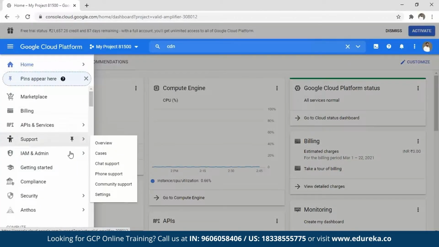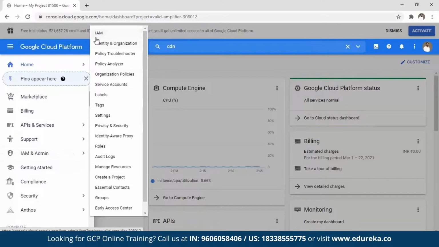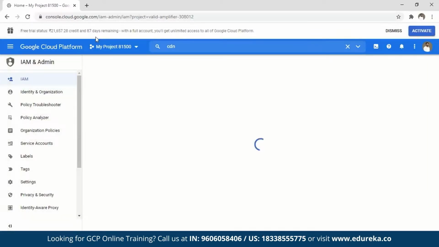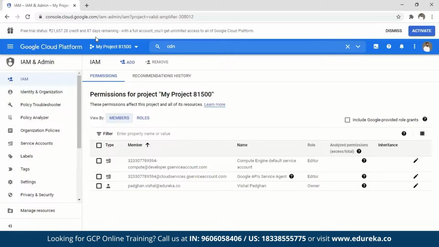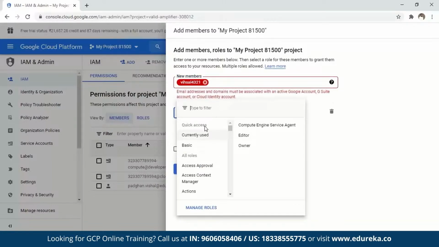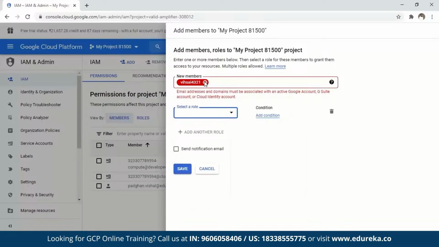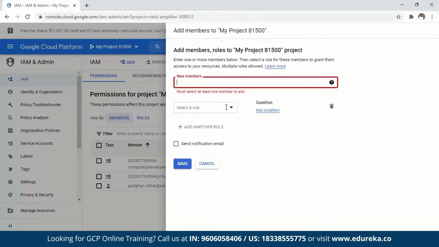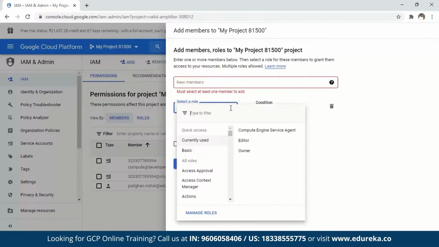Security services, IAM is one of those that I just mentioned, right? So you can create your IAM users here, and you can decide who gets to access what. If you click on members roles, you can add those. You can just add users as well. Say, for example, I add a user called Vishal here. Okay, forget the spelling, it's not important. I can select what kind of role this individual needs to have. You have to enter the email address here for that. So you can add an email address, and post that you can decide who gets to access what.